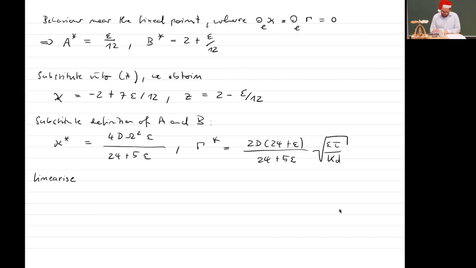Linearize our flow around the fixed point. Remember, in nonlinear dynamics, what we do is we put ourselves into the fixed point. So now we got the fixed point. Now we want to say, is it stable or is it unstable? Will we be pushed out of the fixed point, or will it be sucked in? Is it attractive or not?